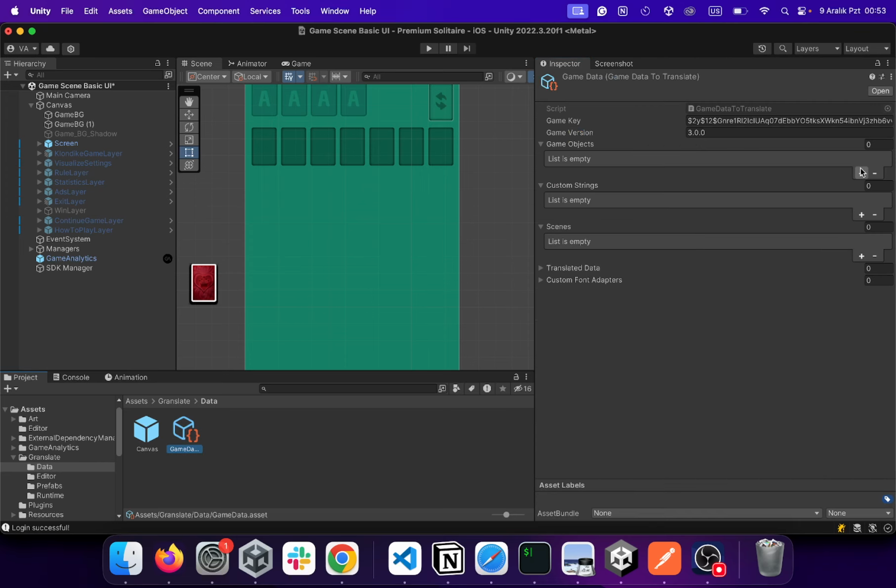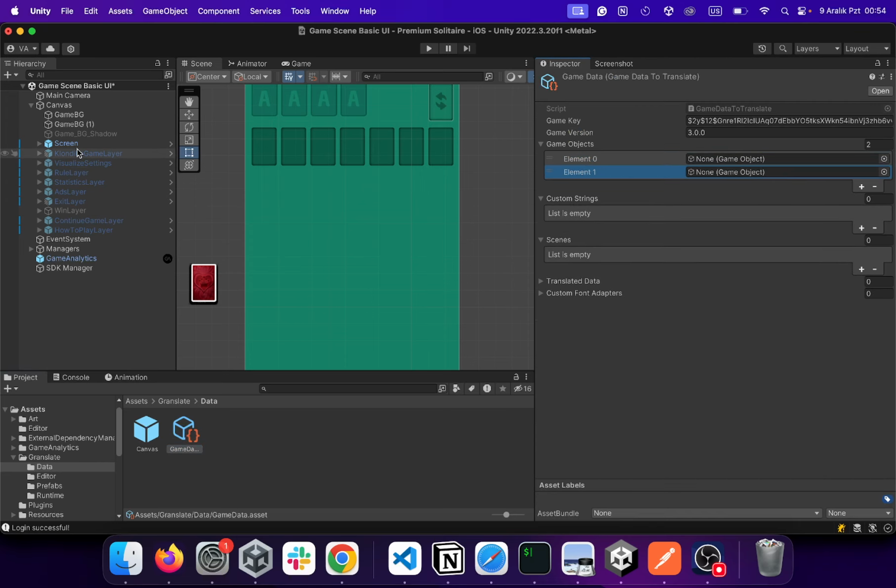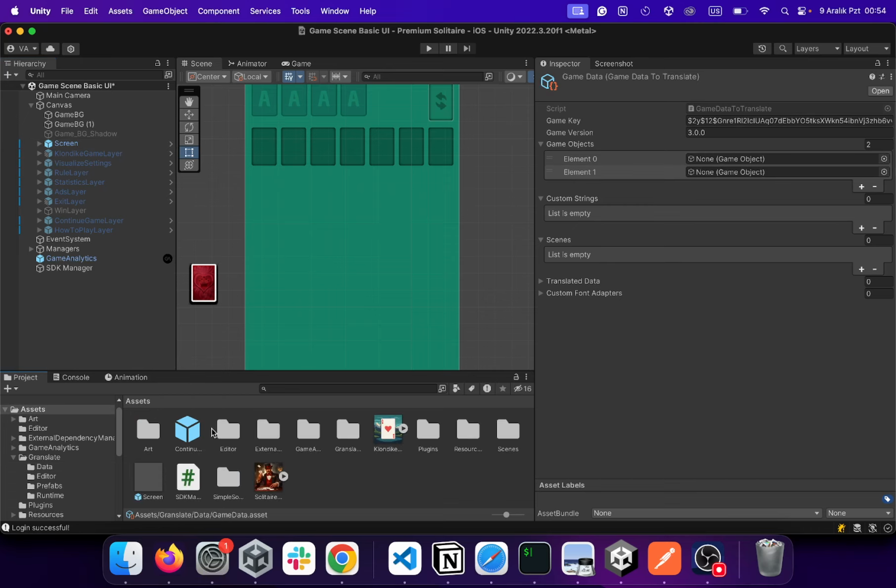So let's set these game objects for now. As you can see, I can't drag and drop from the scene directly because I need to select prefabs, and as you can see, I have already created its prefabs. So let's select prefabs first.